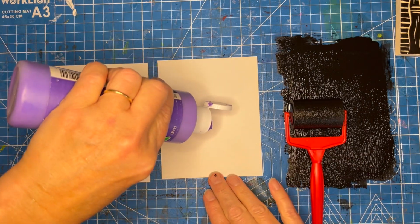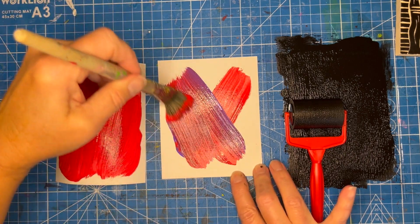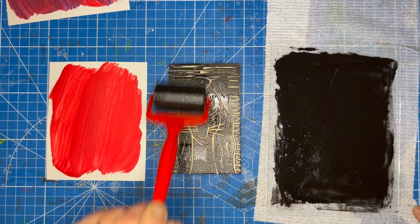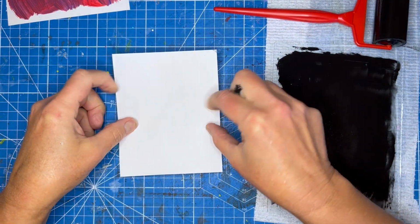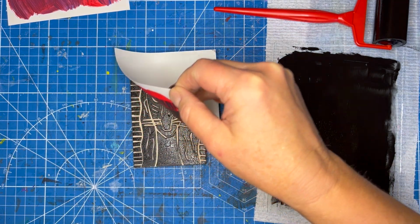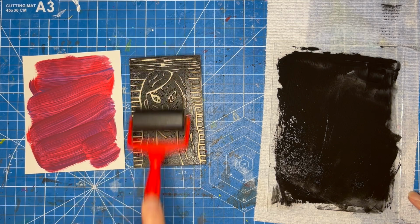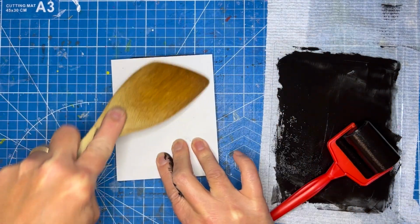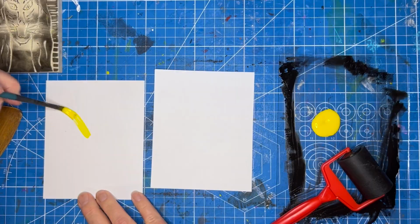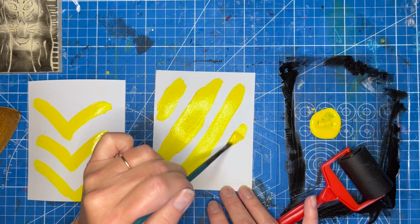I still wanted to get some color in there, so I tried using the acrylic in the background. I made a red one and then another red one with a little bit of purple in it. And I liked this approach, but I found that those colors didn't really give me enough contrast with the black. So then I hit upon the idea of using yellow and orange to kind of suggest tiger stripes. Get it? And these ended up being my favorites.